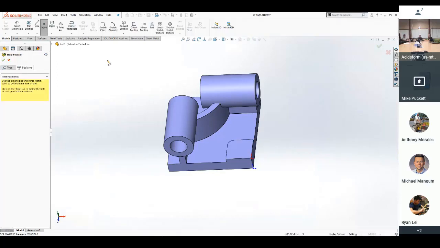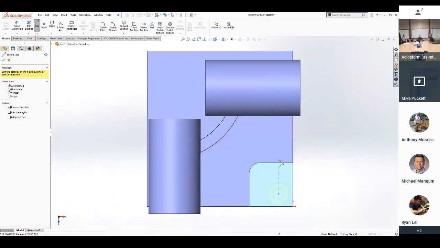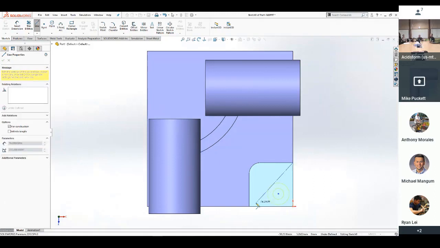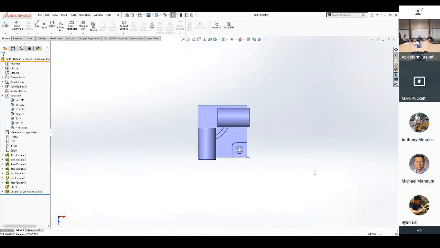I'm going to go to positions here. I'm just going to rotate this around so it's parallel to my screen, and locate the position there. I'm going to select, and since I'm in sketch mode, I can grab a center line. Because it's in the center of that pocket or that boss, I can just grab this point, drop it on that line on the center point, and that's positioned. Really quick and easy way to do that. Then click OK, and there's our counterbore.